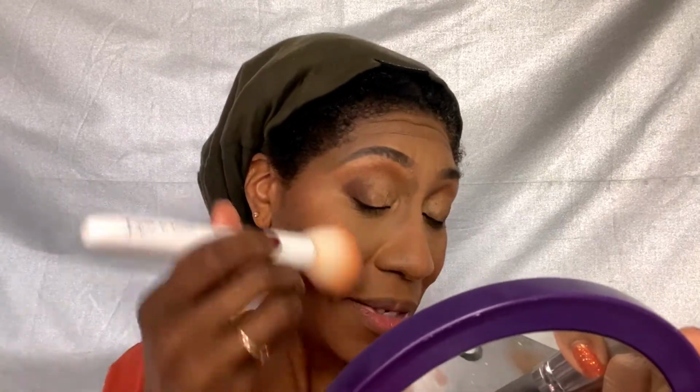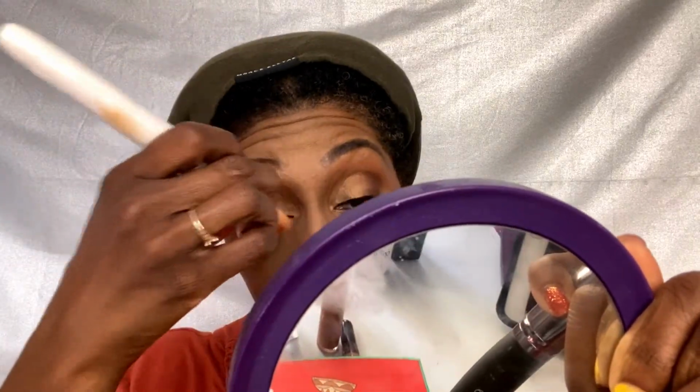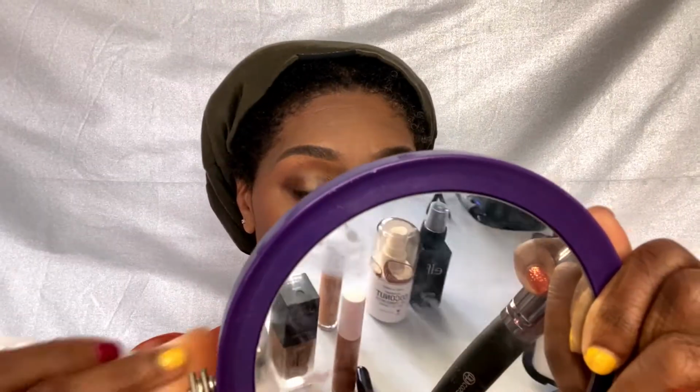And because I went a little heavy on this side, I'm just gonna take my powder brush and blot that to kind of get some of that powder off. I'm also gonna wipe a little bit up here where I did that contour. It came out really dark right there, so.